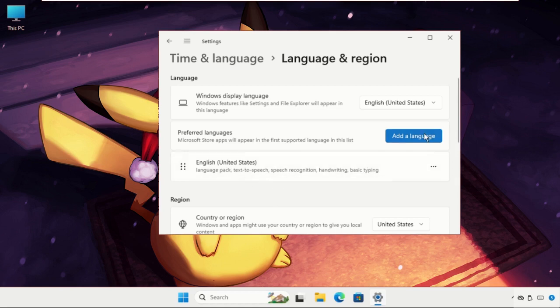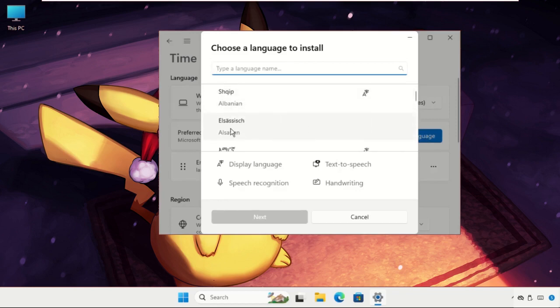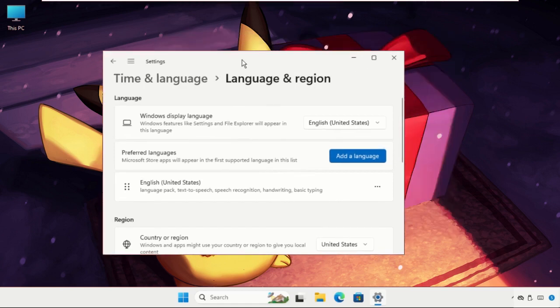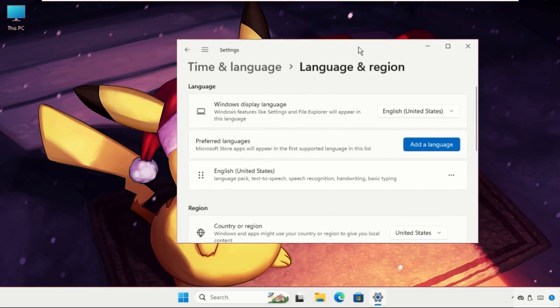So if you click on add language, and if I download any other language and set that language from here, then your keyboard layout will be changed as per the new language. So this way you can set and change the layout of your keyboard.